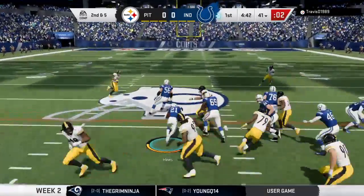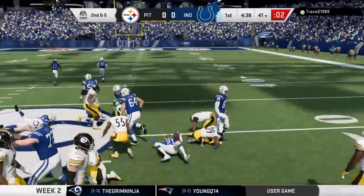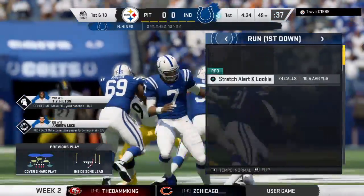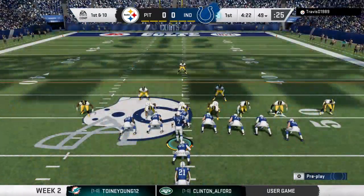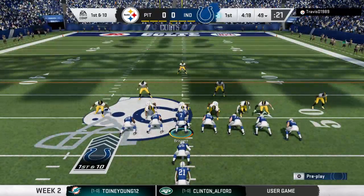On 2nd down, it's Hines. And he'll be brought down just shy of midfield at the 49-yard line. That one, a first down pickup of 8. And that's a run that'll energize an offensive line. They'll take that one all day long. Fundamental breakdown by the defense. You've got to be able to make plays on the edge.